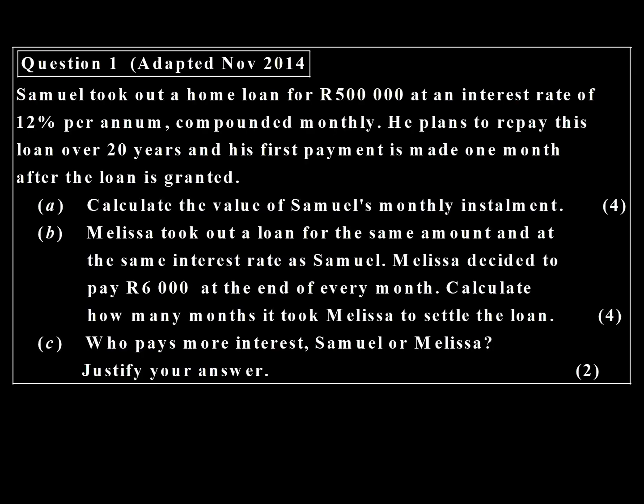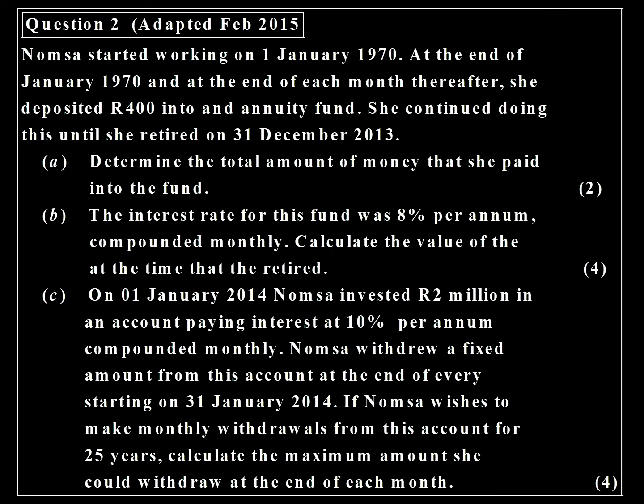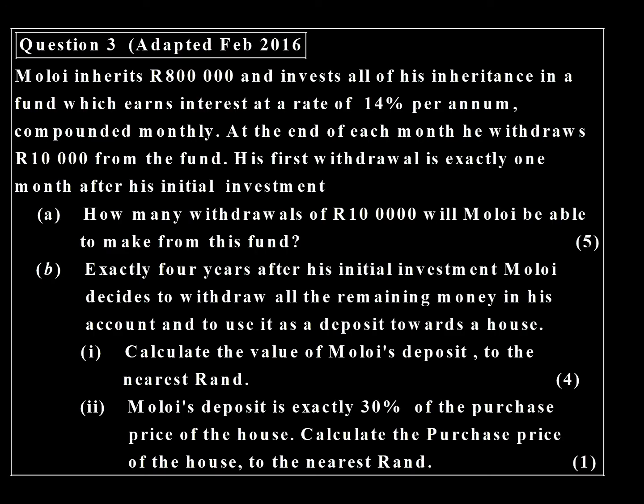We've got a question there, and you can see we must calculate Samuel's monthly payment. It's important that you read. There's a lot of reading, so I really advise you to highlight the given values and the keywords, to see whether it's a future or present value; there are always keywords in the problem. If I look at this one again, there's an inheritance that he invests, and how many withdrawals, so you must see that the amount he gets now will be the present value, etc. So please read and highlight all these, like 8,000, 800,000, 14%, and 10,000, so you don't have to read everything a second time. Highlighting would really be a good idea.